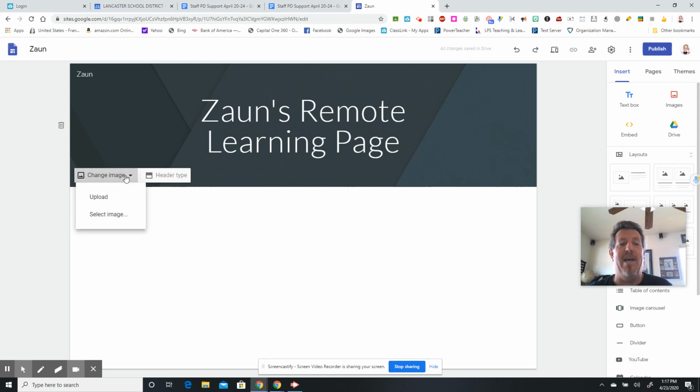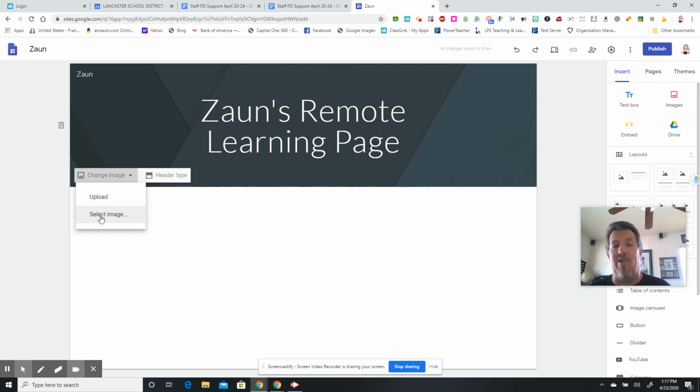I can change the image. I can upload an image, so I can make my own kind of banner there. I can choose something off Google. However, I always give the warning to be very careful when you put an image from the internet on, because if you don't have copyright for it, you could get in trouble for using it. So I always tell people steer clear of stuff that's on the internet.